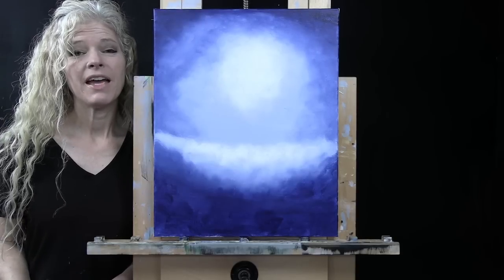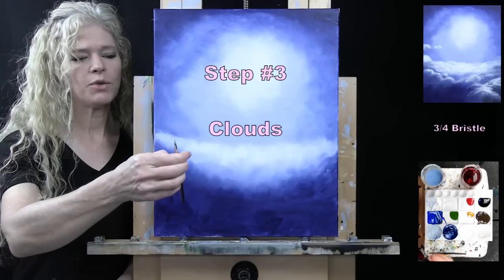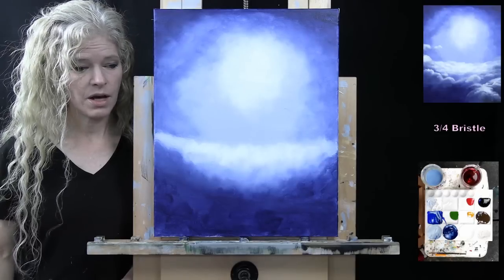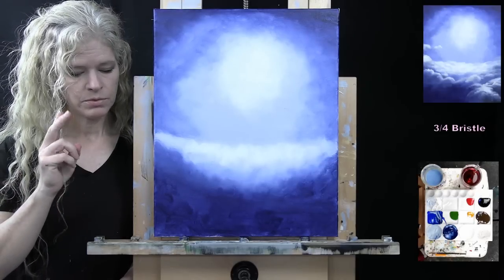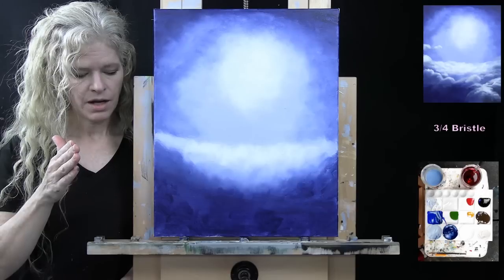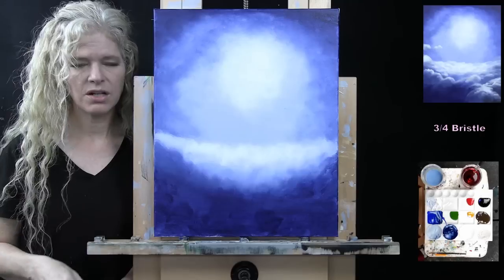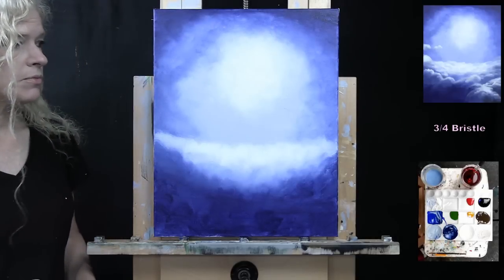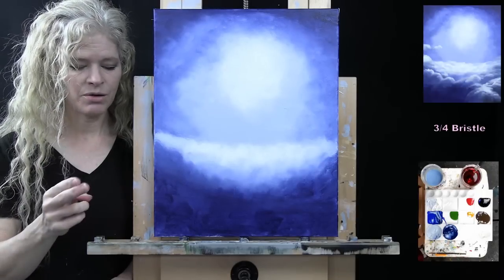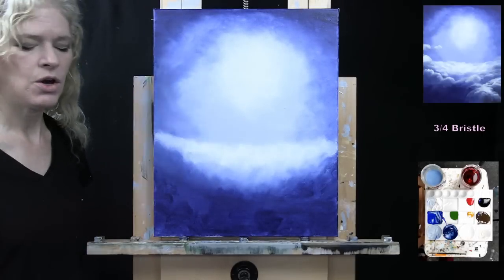All right, so what we're going to do for the next step is paint the clouds. I'm going to be using my large bristle brush to paint, but I'm going to use my number 4 round to pre-mix 2 more custom colors. The colors I'm going to use in this step are dark blue, light blue, brown, yellow, red, and white. And if I use any other colors, like I'm debating on the black, I'll let you know. So I'm going to pre-mix 2 more custom colors: one's going to be tan, and the other I'm going to call light yellow, which I have, of course, magically created on my palette here so you can see where I'm headed.